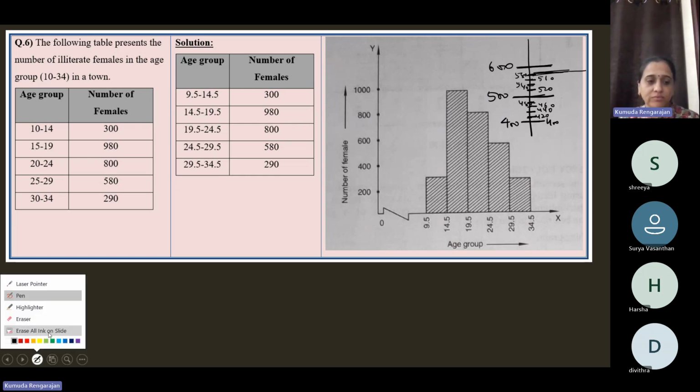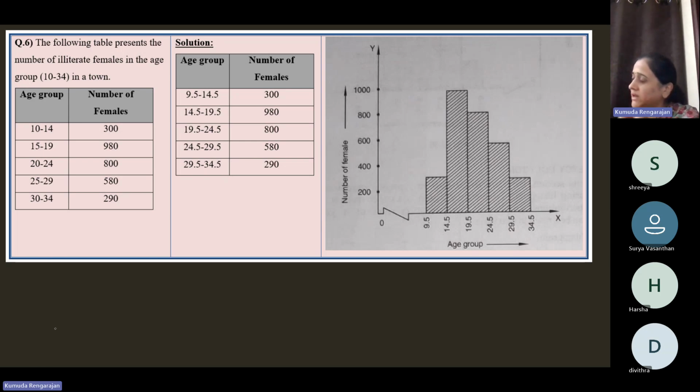So graph, you must always aim for doing it correctly in the first go itself. Because if it's not a graph, you can just strike it out and work it again. But a graph is time consuming, and you need to present it neatly.